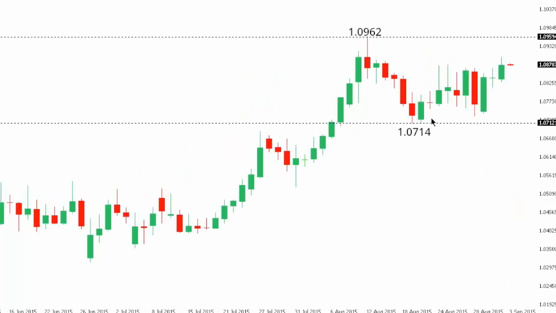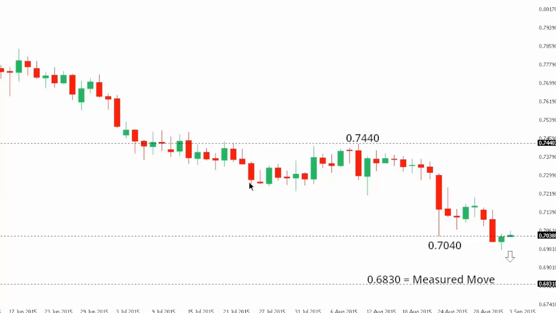Euro Swiss. Euro Swiss continues to look quite constructive, with the market now focused on a higher low at 107.14 ahead of the next upside extension beyond 109.62, through the 110 psychological barrier, and towards that 115 area further up. At this point, only a close back below 107.14 would delay the constructive outlook for Euro Swiss.